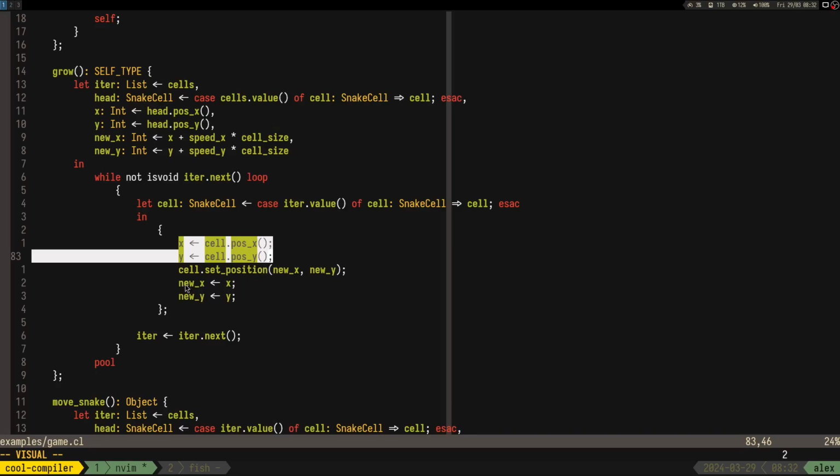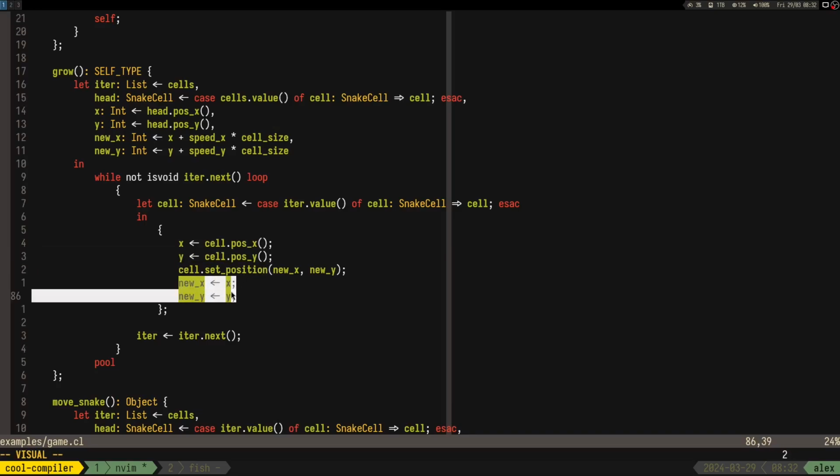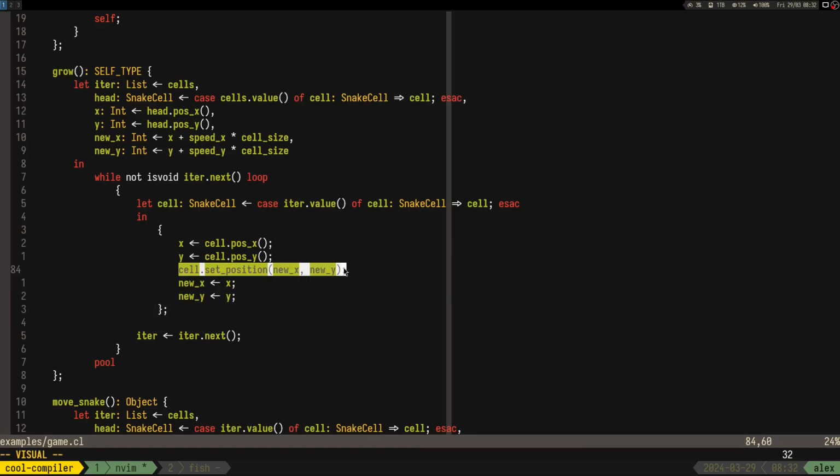We have new x and new y which are for the cell ahead, so we can take the offset by doing new cell minus x, new y minus y, right? Like that's the offset. I guess that's the direction where the current cell wants to move, so that's the speed, and we need the reverse of that.